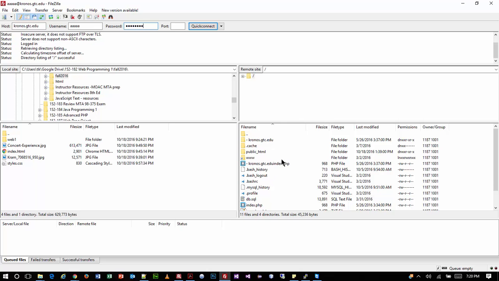People that have done web work in our classes, you're used to putting everything inside public HTML. The exception might be if you had one of the PHP classes and we were doing the same kind of thing where we loaded SQL scripts. So all you need to do now is on the local side of your machine, and I do have to find the right folder here.